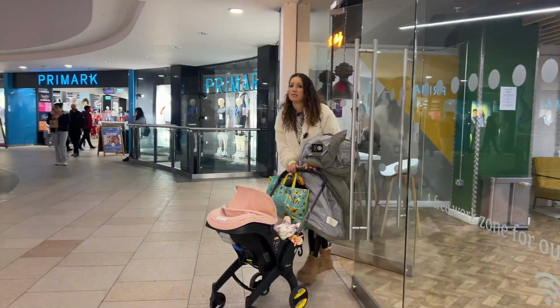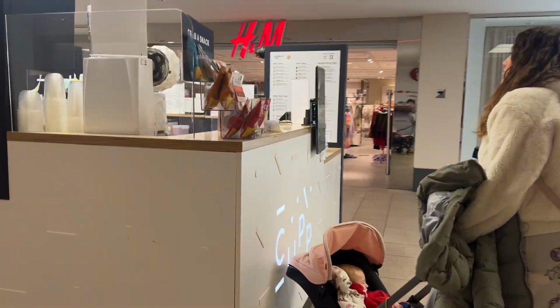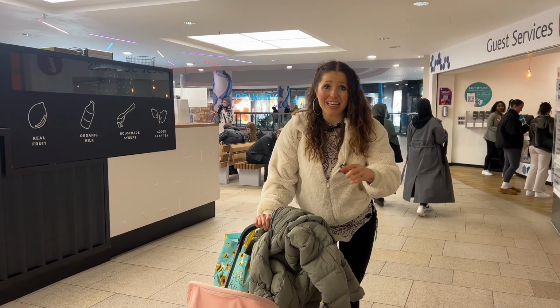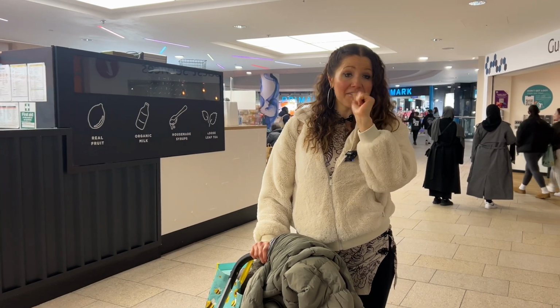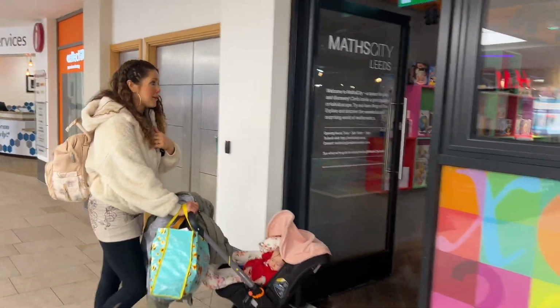But less of the plugging in, we're going to plug out and go somewhere that you might not see, just on the outskirts of Trinity Leeds. So I've just supped a little bit of bubble tea. I can't hold it all, so thanks to Camera Lass for getting my bubble tea. And I've just spotted this before we go to the unplugged joint, Math City Leeds. And you can basically stay and play, but slightly for older children and geeks like me.